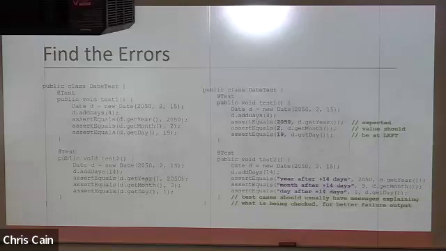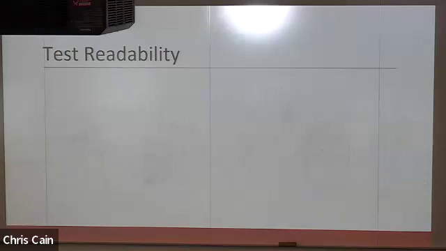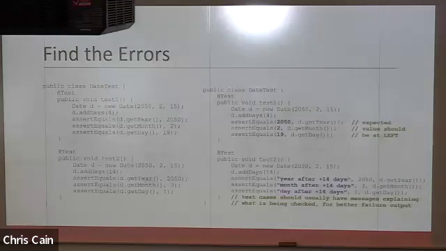Questions about either of these clarification types of errors in tests? So the string is expected is actually the answer you're expecting to have. For example, if you say 1 + 1 = 2, 2 will be expected and your program will be on the right hand side. Yes. Okay. Good clarification.